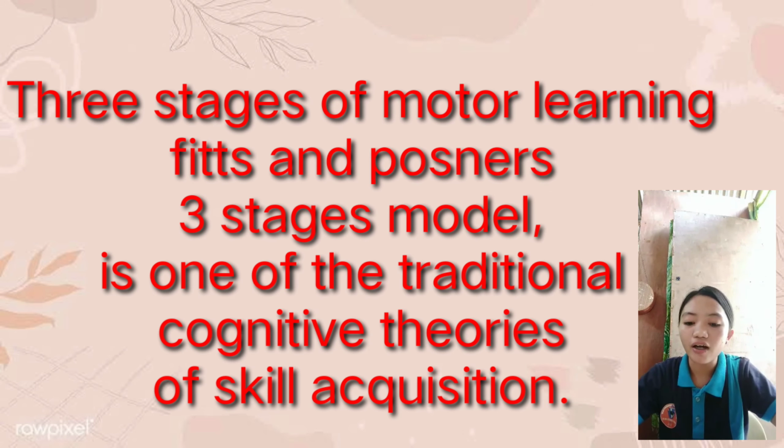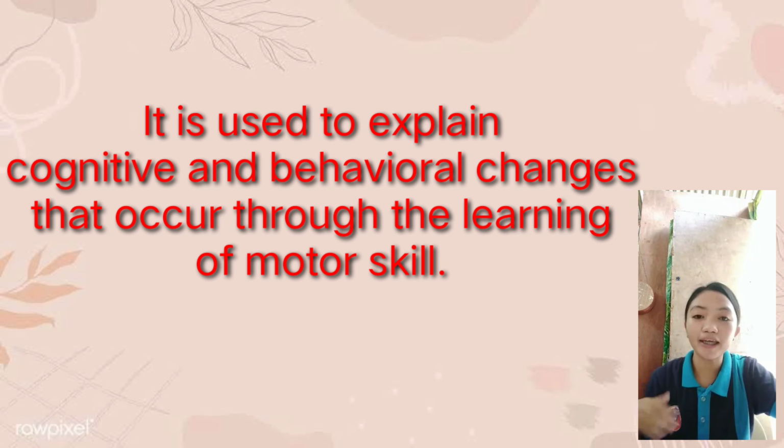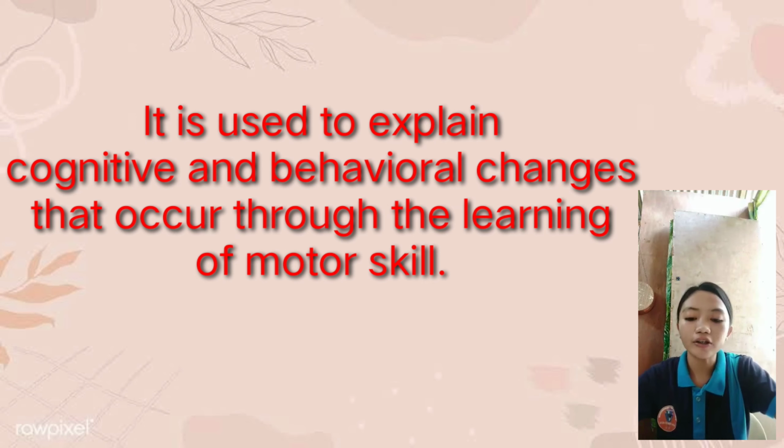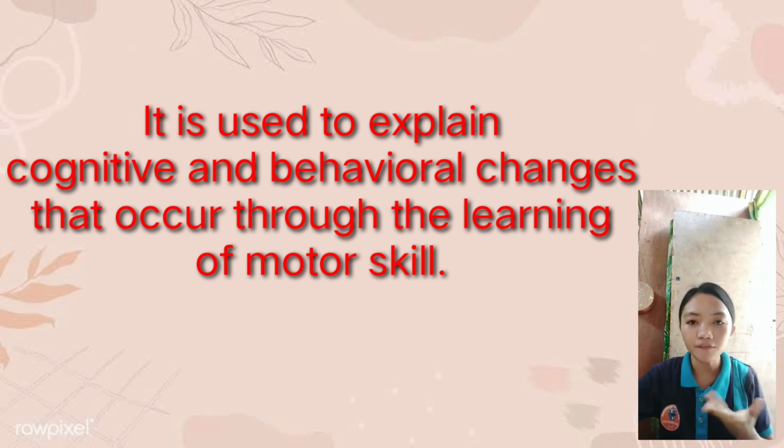Did you know that Fitts and Posner's three stages model is one of the traditional cognitive theories of skill acquisition? Yes, because it is used to explain our behavioral changes that occur through our learning. It explains our cognitive and behavioral changes that occur through our learning of motor skills.